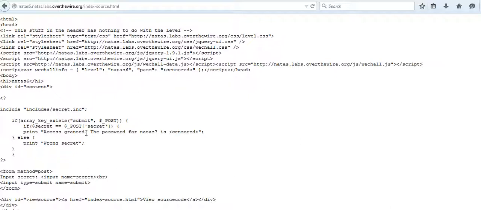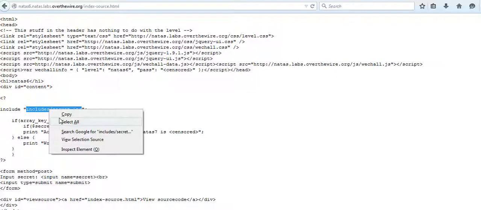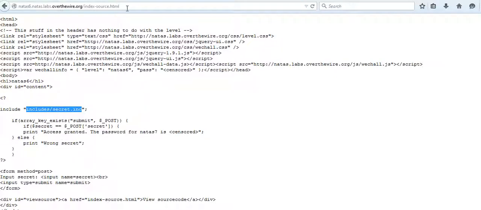So how do we get hold of the secret string? As I said, the one thing you have to keep in mind is how to use all the information that is provided to us. Here we have an include statement which includes a file from this folder. Let's check what's in this folder.